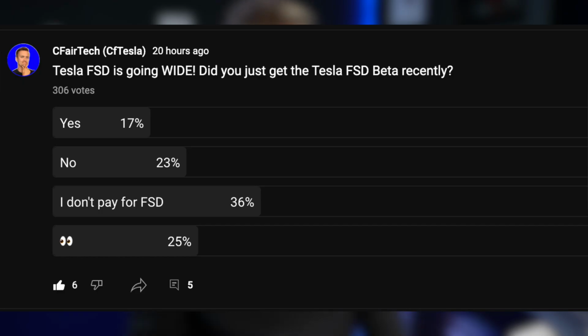Also, you should expect your safety score to go away. So if it went away, that may be another indicator that you were accepted into the program. I believe at this point, it's anyone with a 95 or higher. I do know some people who have a 95 lost the safety score in the app, but did not get the beta. So it's not 100% that you're going to get it, but that is generally an indicator to go and look.